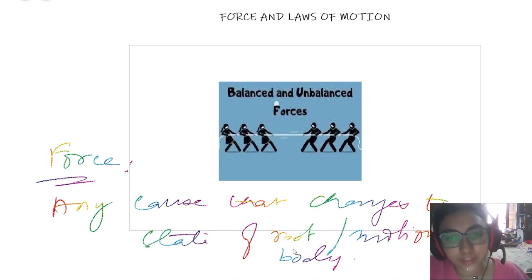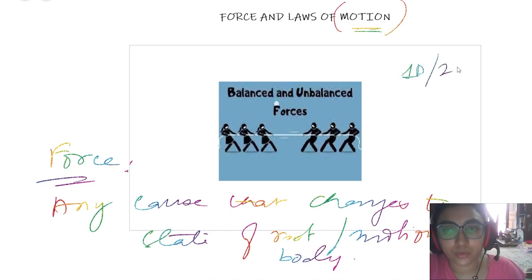So in the previous chapter, we had studied about motion, right? We read about the definition of motion and the types of motion in 1D, 2D, etc. So today, basically, we are going to learn about how that motion is caused. So we can see that any kind of motion is caused by a force. Now, whether it is an unbalanced force, what is the magnitude of the force, how it changes the state of the body, all those things we are going to discuss today.